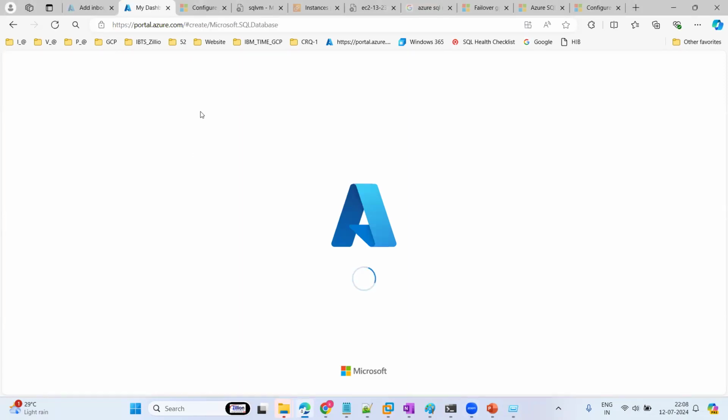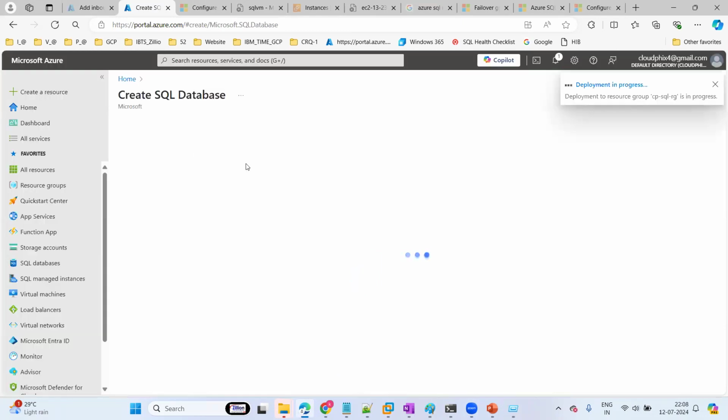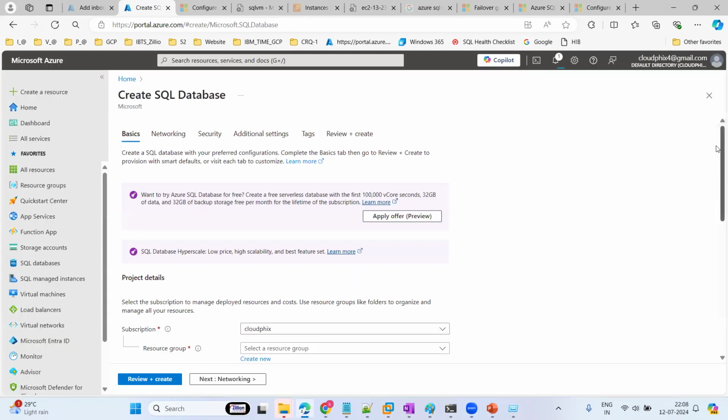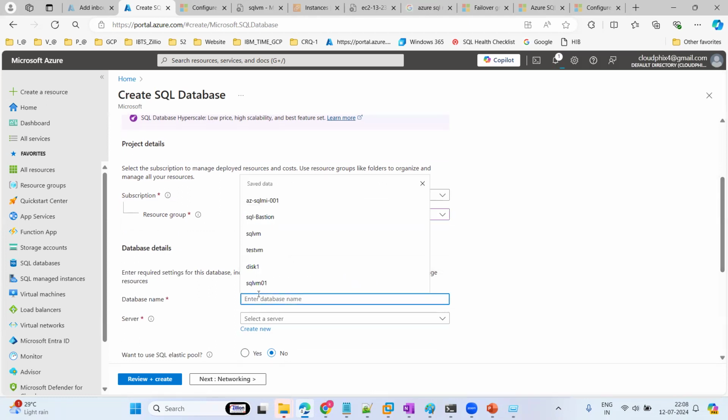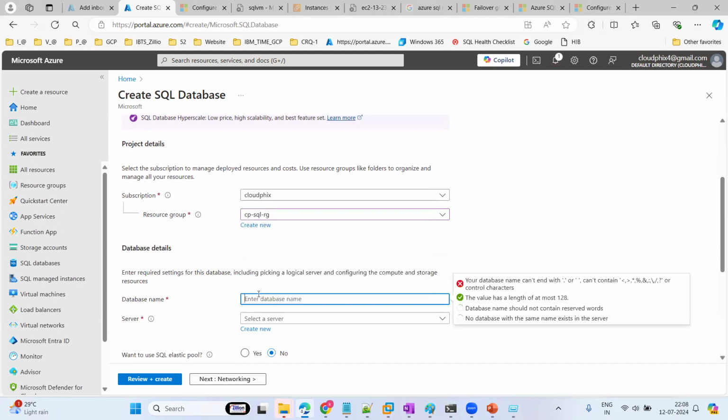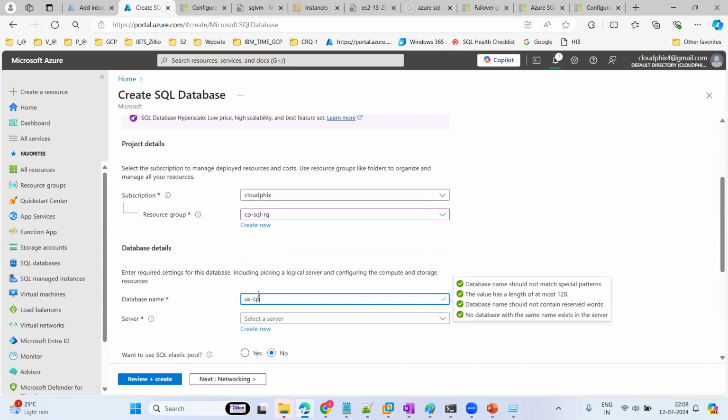We have 10 minutes left. Let's see whether it is going to complete or not. Again, a refresh is going to happen. Resource group, USCP ESQL, DB1.